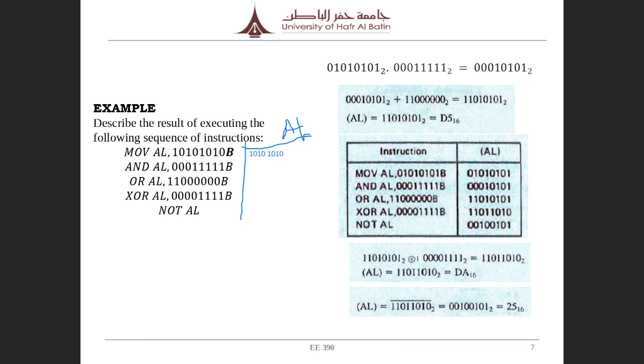Okay, and what about here? Look at here, the OR operation. Now the AL value has changed. AL value is the second one. So now OR AL, 11000000. It's an OR operation, so these two MSBs of 1 1 make the MSB bits 1 1, and 0 doesn't make change. So it is 11001010. Is that all right? You agree with me?